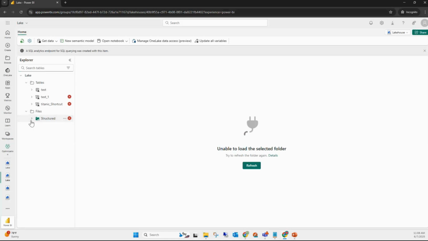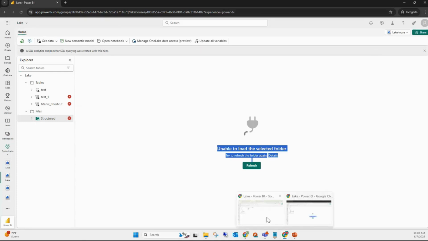now isn't it confusing? I am able to see the folder that I created, correct? The shortcut that I created in the file section from the original source Lakehouse, wherein this user 2 does not have access.